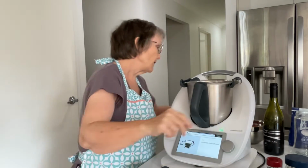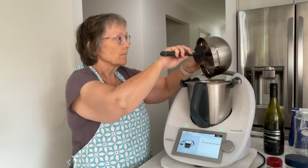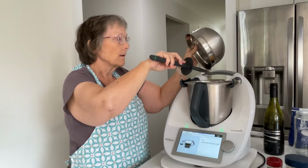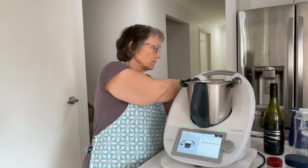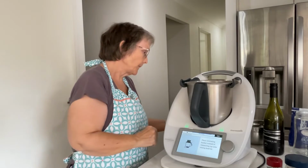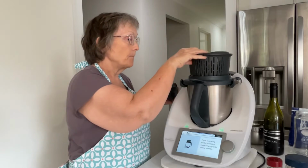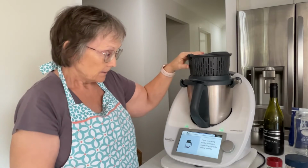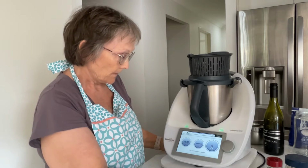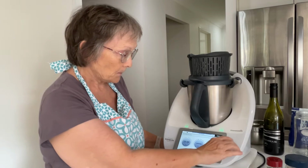And then we're going to return the meat to the mixing bowl. Okay, so now we're going to put the lid on, and we're going to use the simmering basket instead of the lid. And we're going to cook it for 25 minutes on Varoma at speed 2.